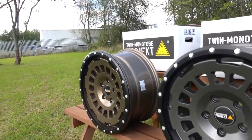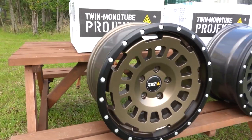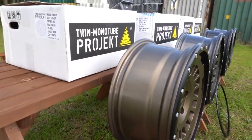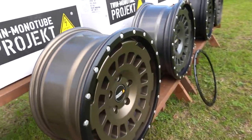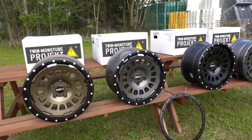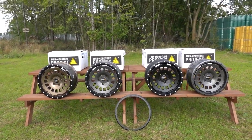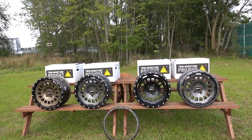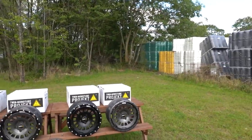Really nice looking wheel, super strong, really good finish - you can just tell they're German manufactured, they're really well made. I think we'll see more and more of these coming out in future. We have these available in stock in all four colors, and we can offer them with wheel and tire packages. If you're a dealer or trader and want to get in touch, we can also supply these to the trade or for camper conversions.